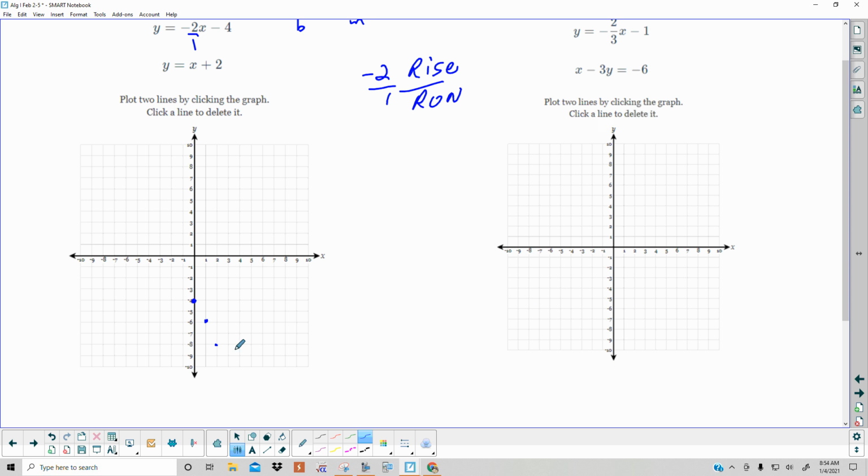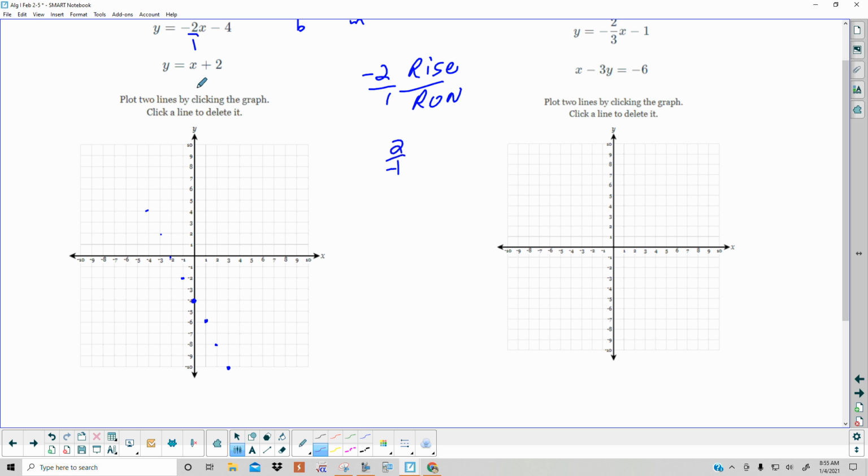Okay, down to right 1. Now, that's plenty to draw the line, but I'm not sure where it's going to hit, so I'm going to go up to back 1. So I'm doing this. Up to back 1, up to back 1, up to back 1. Okay, and then you draw the line. I'll do that in a second.